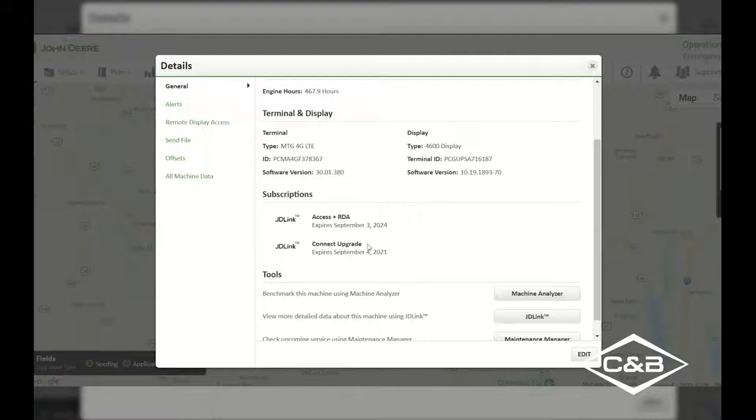So rather than having to put it on a USB stick or using a mobile data transfer stick, you're able to automatically send that data up to your Operations Center account in real time using a Gen 4 display with an MTG with Connect subscription. With a Gen 4 4600 or 4640 display, it is pushing this data up every 5 to 30 seconds depending upon what software version you have on that display.